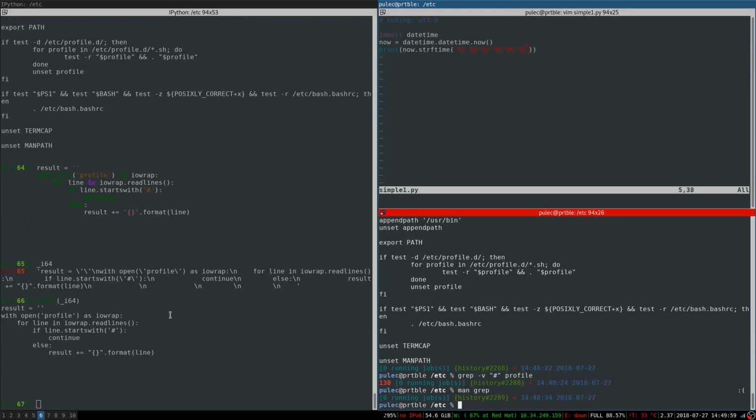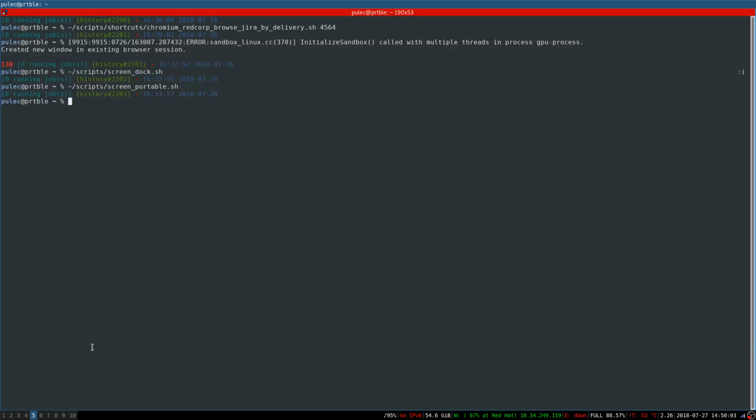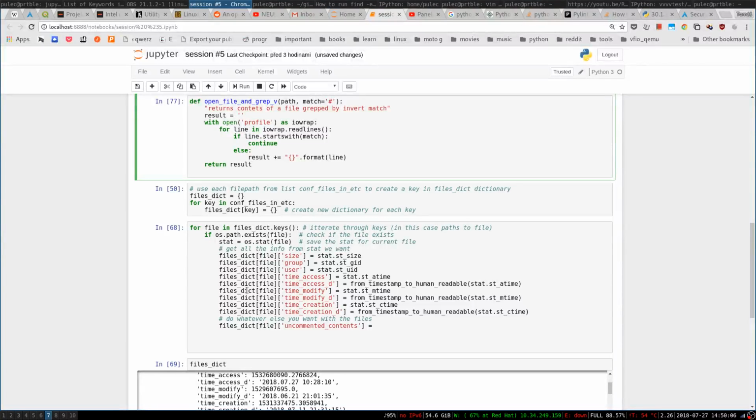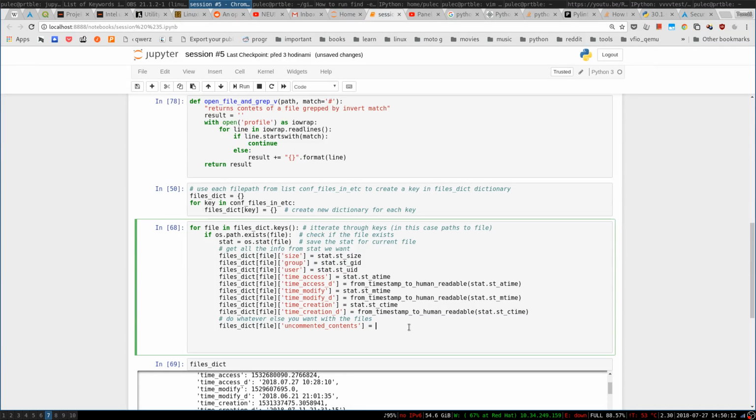When we tested it here, we just saved the result directly, but when it's a function, we need to return the result. So the output of the function is the string. Yeah. Save it, define it again.